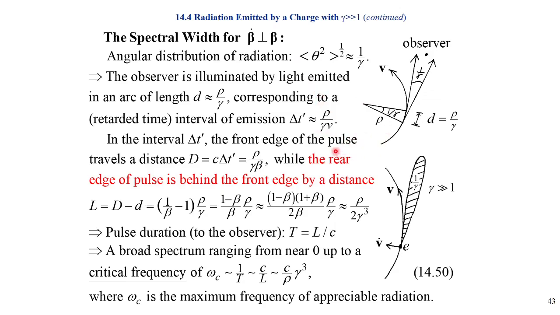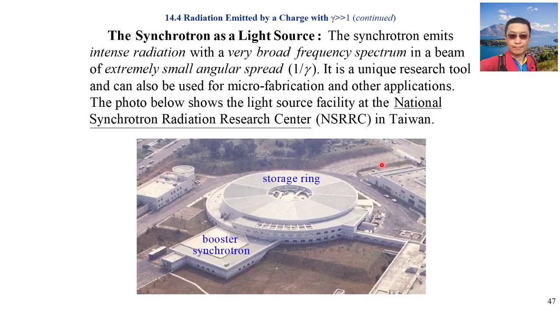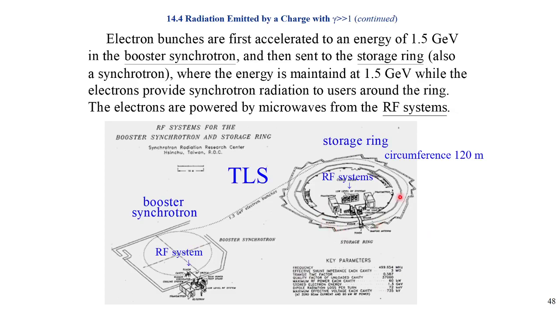For synchrotron radiation, the particle moves like circular motion, but actually not exactly circular. I will show you the shape of the synchrotron radiation facility, maybe now. Okay, this is the storage ring. We have many beam lines, okay? So it's not exactly circular. Here is synchrotron radiation. We will use a linear booster to accelerate the charge, and then the electron bunches move in this way.